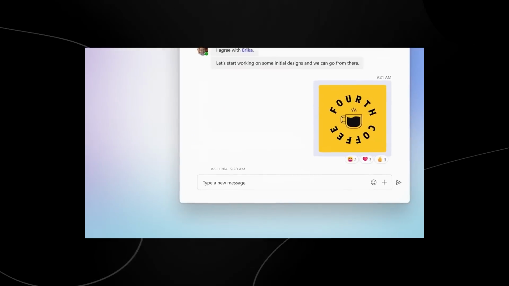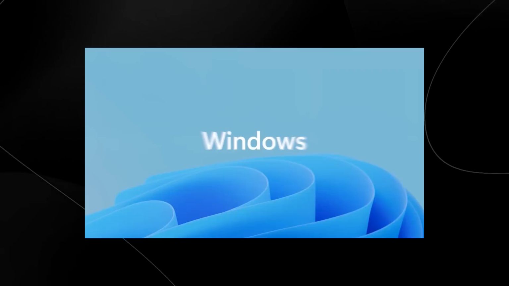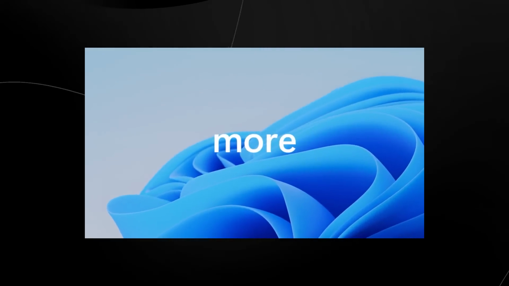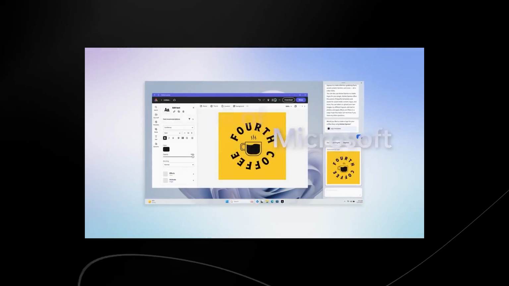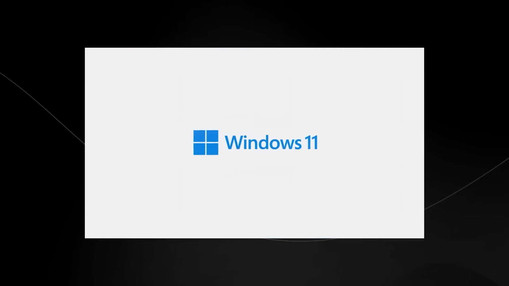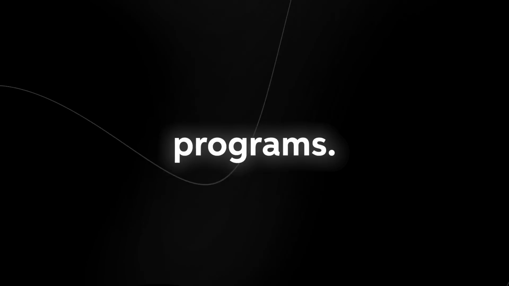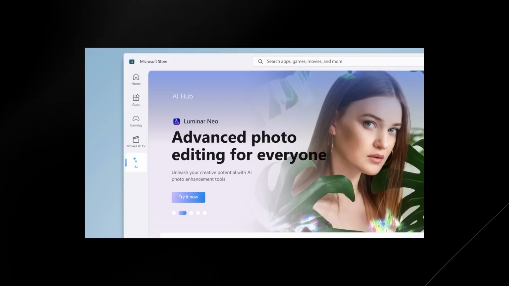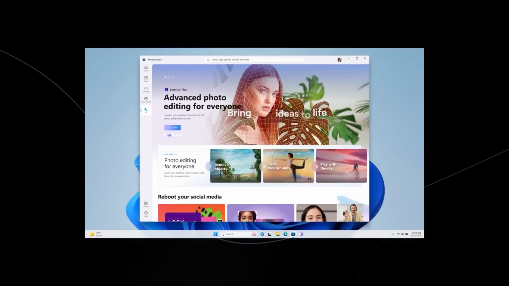And this was something that I didn't think we would see just yet, as for the AI to efficiently and accurately help you with your computer, it would seem that it would take a lot more fine tuning, but it seems like they've managed to get this all sorted out. And with Windows 11, we have this new software, and then a new area that was essentially tailored for AI applications and programs. So right here, you can see that this area is going to be where Microsoft hosts any new AI programs that people are going to be trying and engaging with.